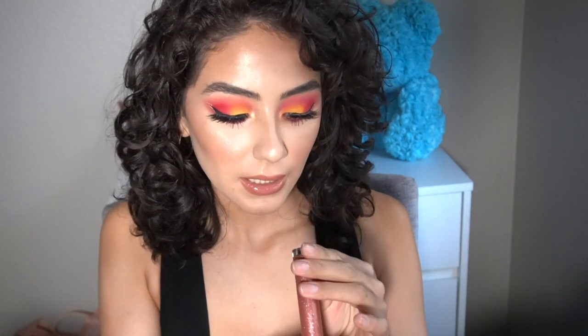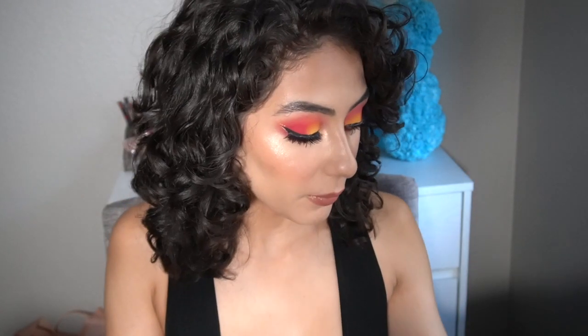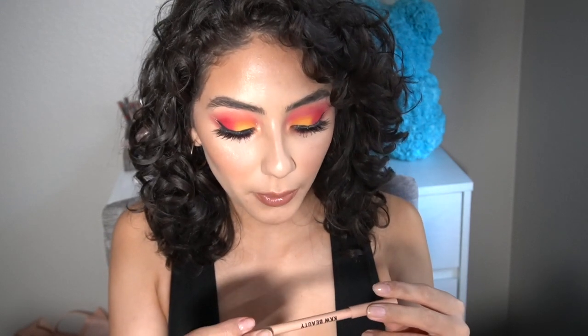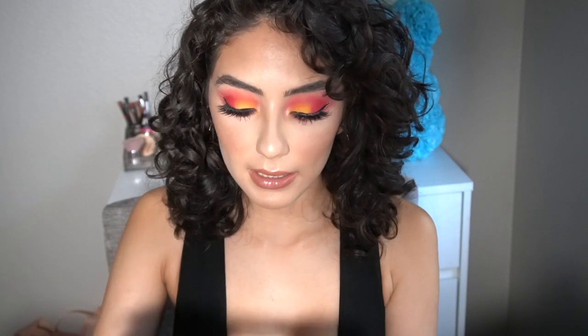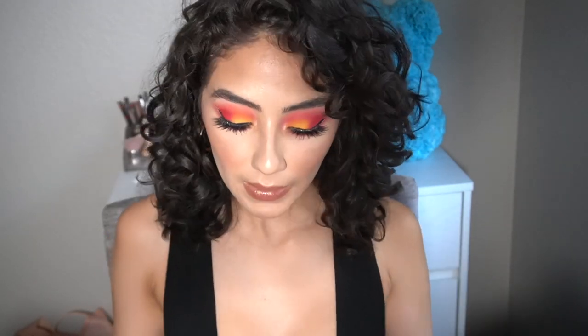Alright guys, so this is the final look. I did put on his gloss, which is in the shade Le Freak. And with that, I did use the KKW liner in the number 0.5 Nude. Best combo ever. I did get his lipstick, so I can't wait to try that out. It's this beautiful red. And then I also did get his Artist Couture Peep Show lip gloss. So I did get the whole PR, which you saw in the beginning.